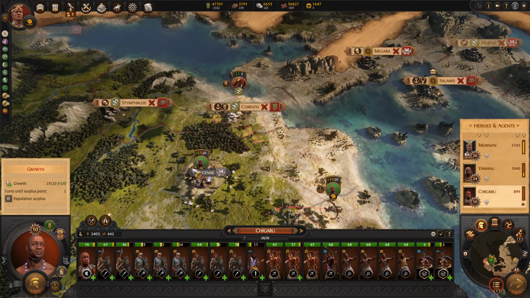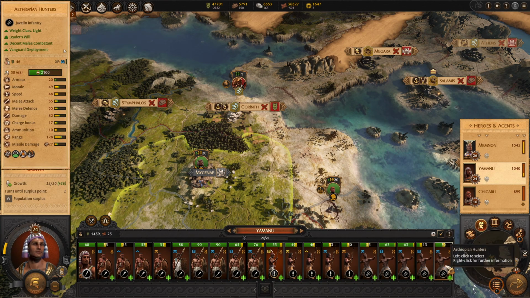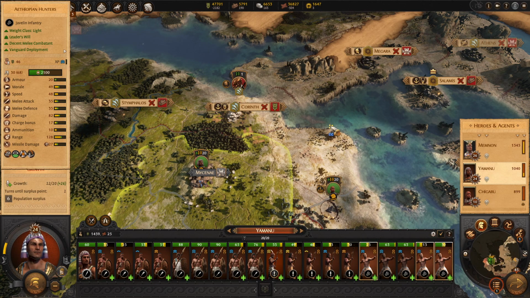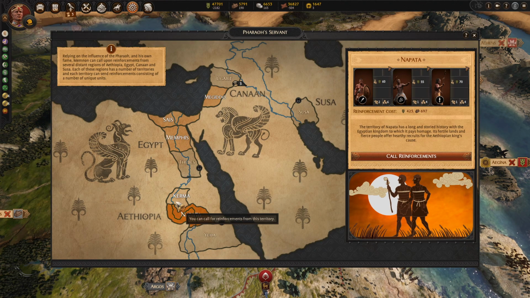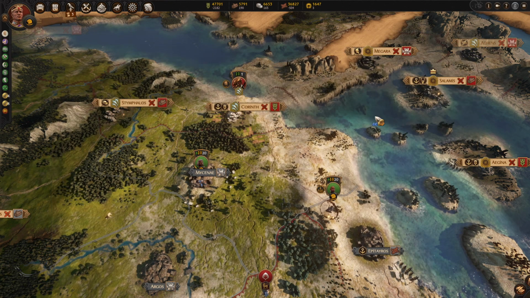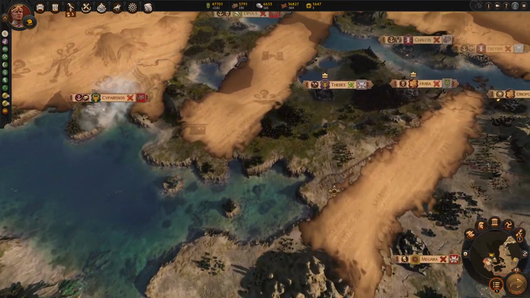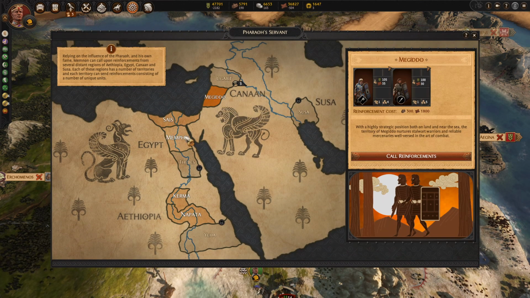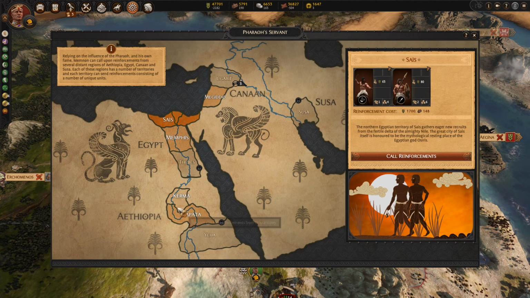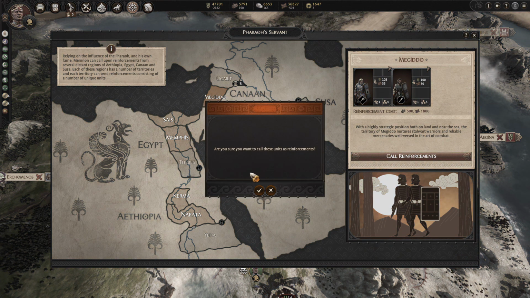Let's see, what do I do with you? I feel like at this point you need some replenishments as well. I was thinking about merging some of these troops and actually calling in some of these Megiddos, which would not be bad. Do we have any territory around here that would provide us with +2 to recruitment? It doesn't really seem like that is the case. So yeah, this feels like the best choice.